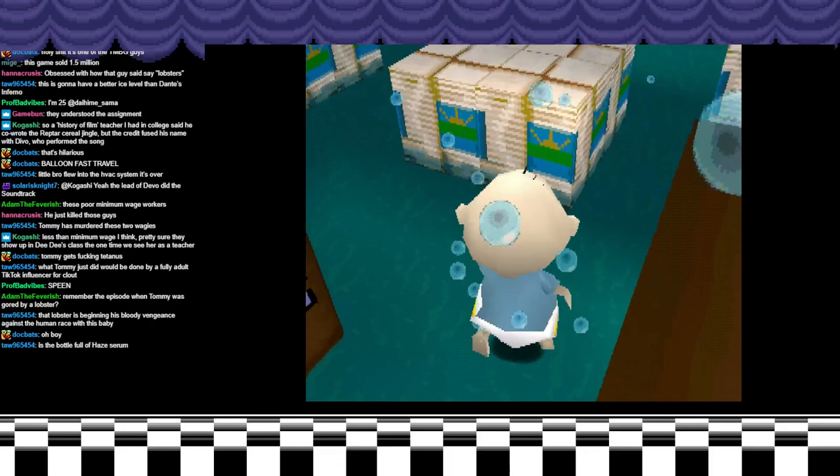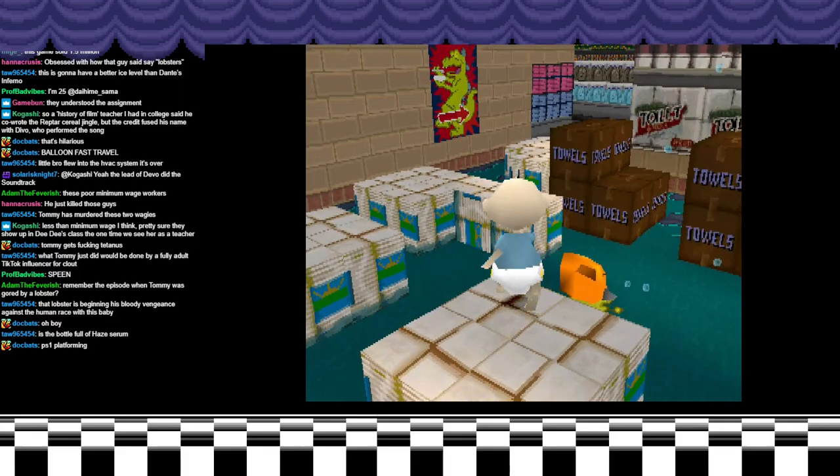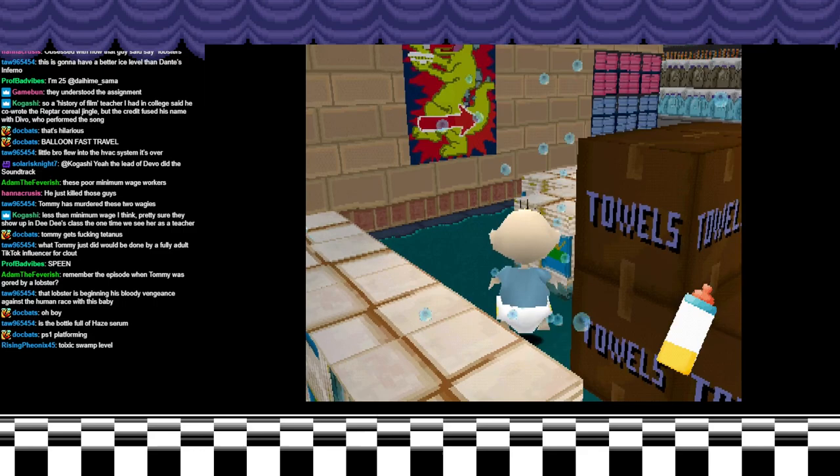This is how it feels when you're in a walk and talk segment that won't end. Yeah, Tommy's bottle is full of the fucking haze serum. This game has no coyote time, by the way. In case you were wondering if this PS1 platformer had coyote time, it does not.